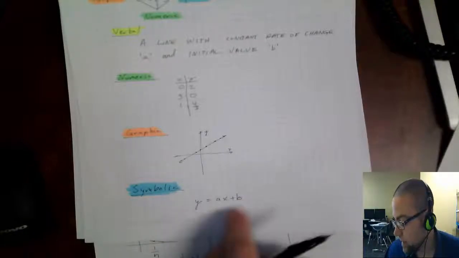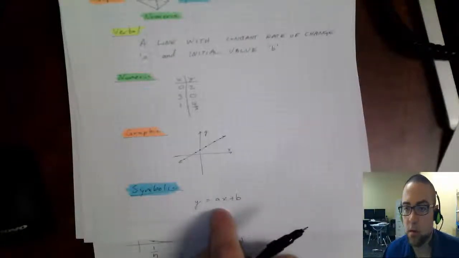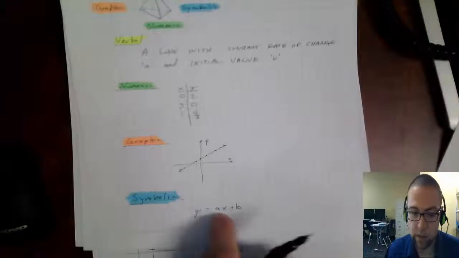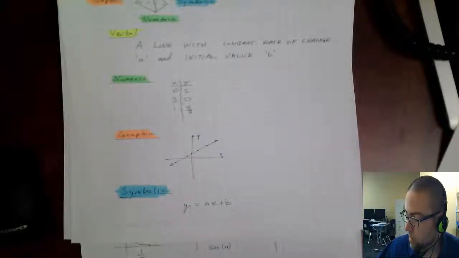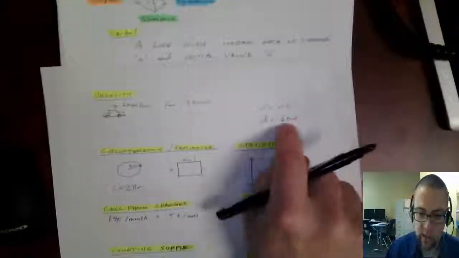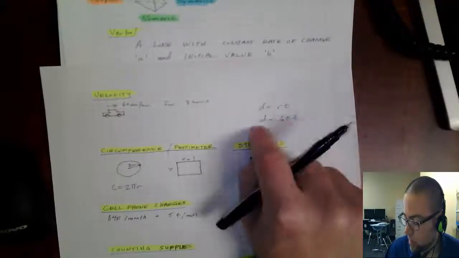And then finally, the symbolic. So if we can write the rule, then we have the power to plug in values and find out what is the result when we have 3 hours. So like here we put in 3. What do we get? We get 180 is the distance. So that's another way that we can use the functions, is using the symbolic representation of these linear functions. So this is kind of the big picture of what we want to be able to do.